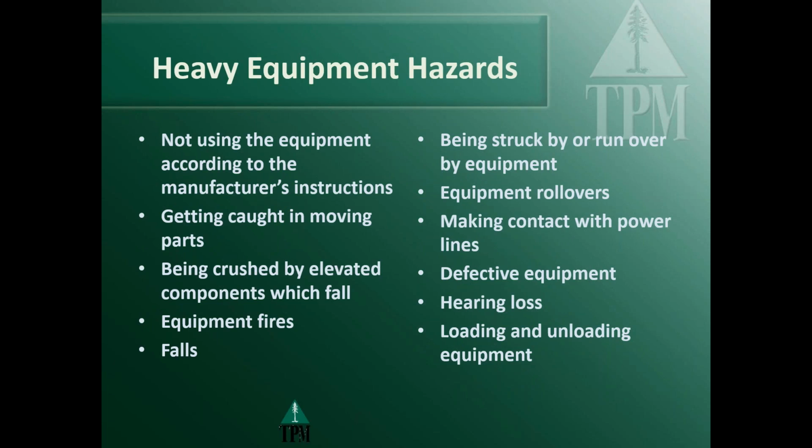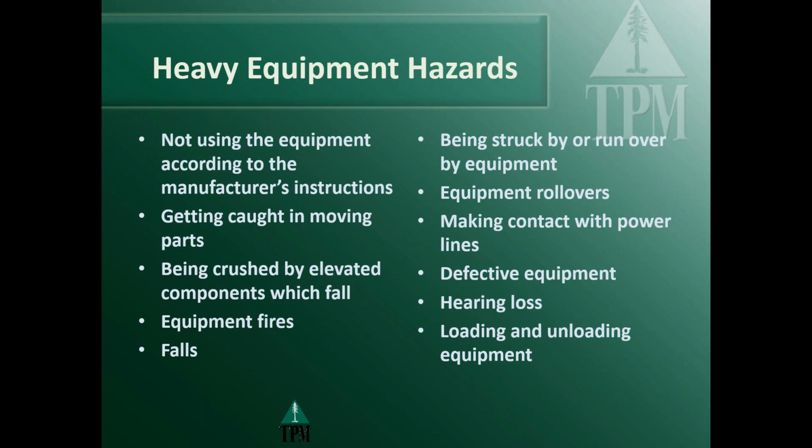So the hazards that are causing these incidents are that people are not using the equipment the way the manufacturer instructed. We've had incidents of people getting caught in the moving parts, or getting hit by a bucket or forks that are elevated above them, which come down on people. This is relatively common in our industries. There are also equipment fires from plants and debris and everything underneath the equipment itself.